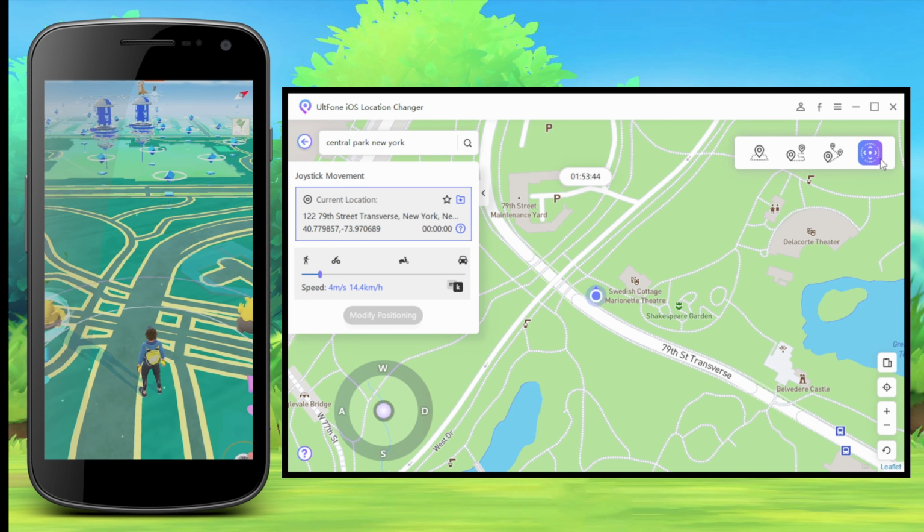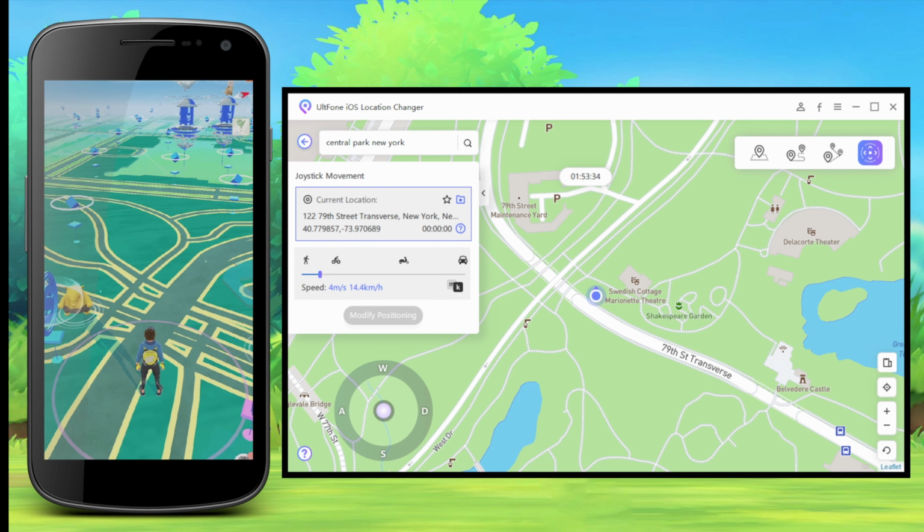So you're going to click on the joystick. Joystick is probably the most common cheat for Pokemon Go, and believe me, it is one of the best things to do. There are some things you have to be careful of, again, like water, buildings, walking, and all that stuff. But as you can see, you've got the big circle here on the screen now.